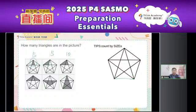Lastly, I'm pretty sure counting these 2 triangles is not hard for you. The only problem is why we distinguish them as 2 different triangles, even though they look so similar. But are they really similar? Maybe, but personally, I do not suggest you think so. Because previously, every time we were checking each triangle by the vertex, we can still use the vertex to check it. This one is obviously the outside triangle, and this one is the inside.